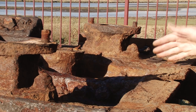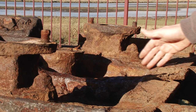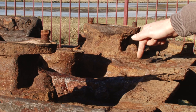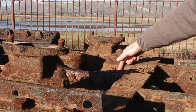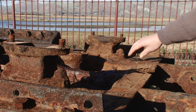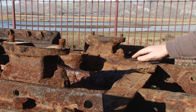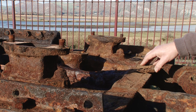We are looking at the frames and cylinders here. You can see that the frame plate carried through a slot in the cylinder casting in this area here. The top of the frame should be about here where the end of my finger is, but it has been eaten away down to there and it has also been eaten away at the side. And trying to separate these cylinder castings from these frames without causing a lot of further damage will be extremely difficult.